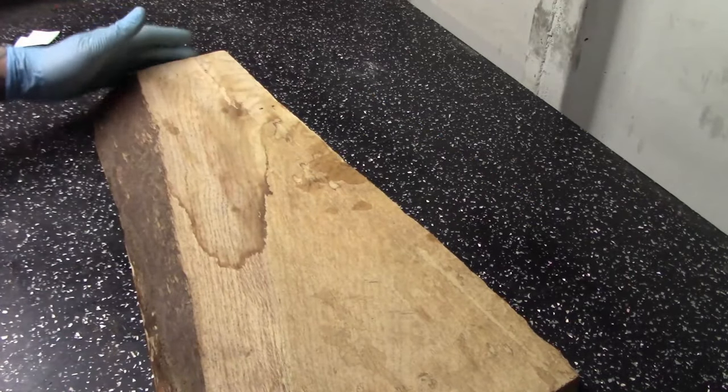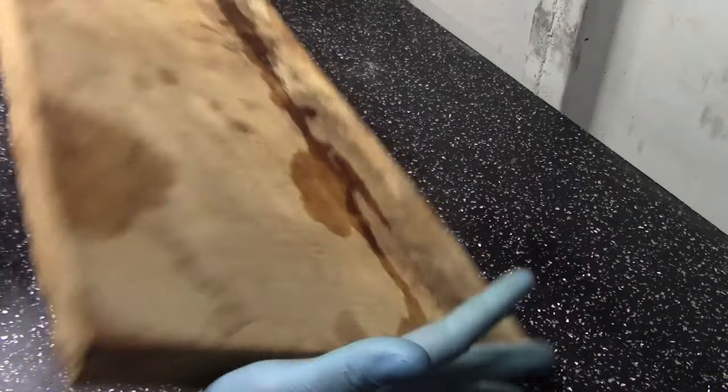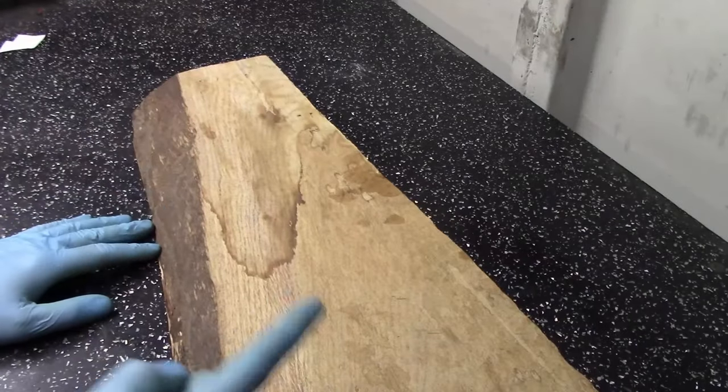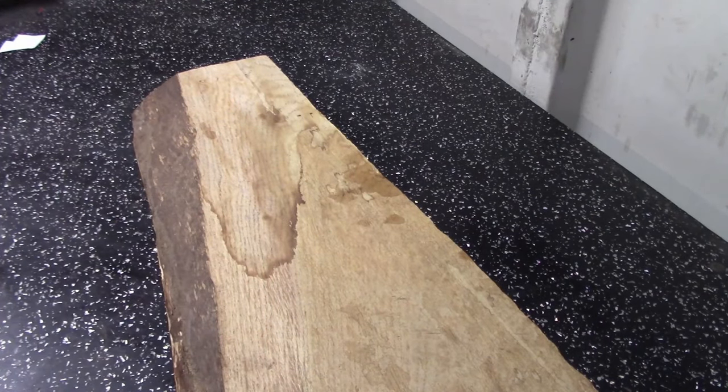So I've got this piece of oak. It's an offcut from a previous project. Let's do something with it. But first things first.